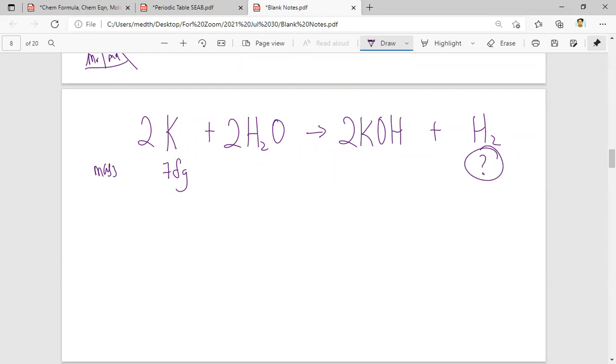Okay, y'all can go and figure it out. I want y'all to go and try to figure it out. The answer you should get should be 2 grams. Say again, the answer you should get is 2 grams of hydrogen. So you all can go and work it out, the MR, the mole, and then the triangle: mass, MR, and mole. Okay, so go and try to work it out to make sure that you definitely have gotten the idea of how to do the chemical calculation.